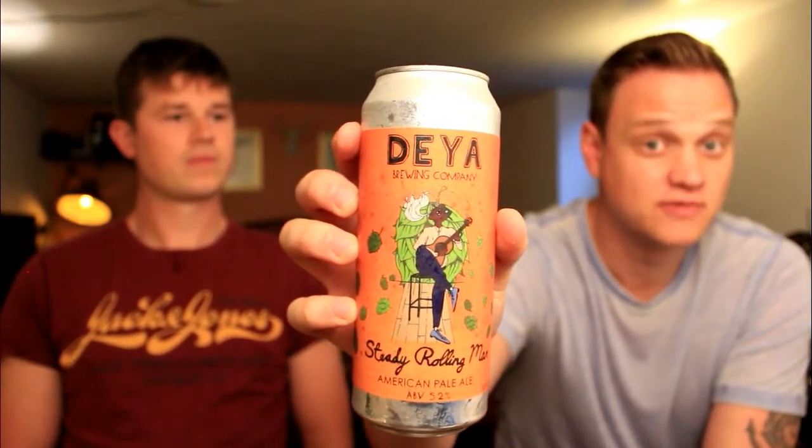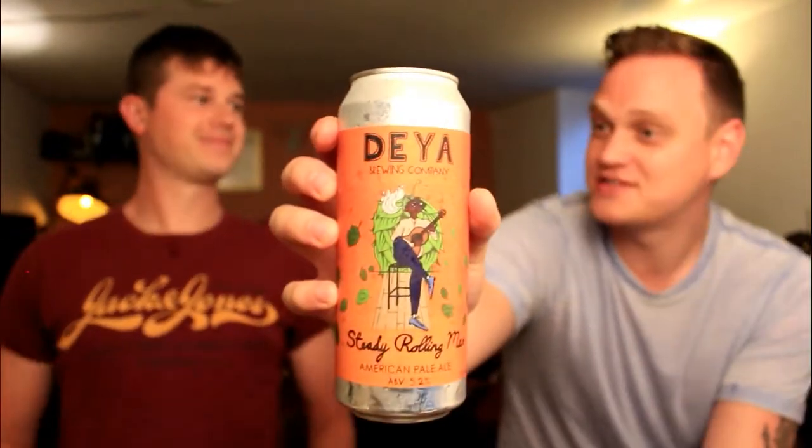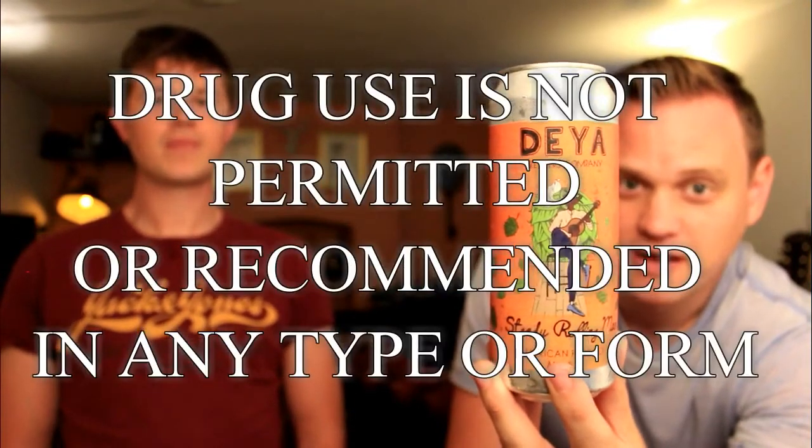We have our lovely chap there singing the blues with a gigantic hop behind him. That's a hop, just in case you're wondering. He's spitting some serious lines right now because I believe that's fire coming out. Is that fire or probably smoke? I assumed it was smoke. Where there's smoke, there's fire. I was wondering what he was smoking. He could be smoking hops. He could be smoking something that looks similar to hops. Yeah, I was going to say that green hops reminds me of something very different. I would say that would probably pair very well with this beer. I would definitely agree. Drug use is not permitted or recommended of any kind. No, we're good, wholesome citizens.